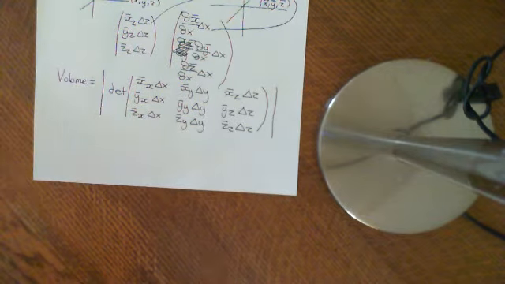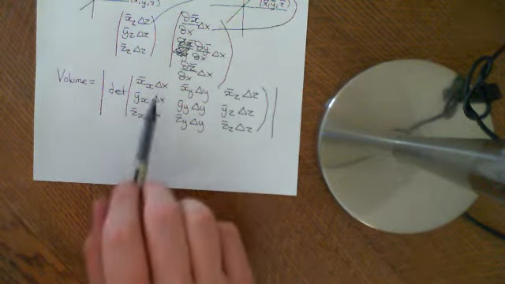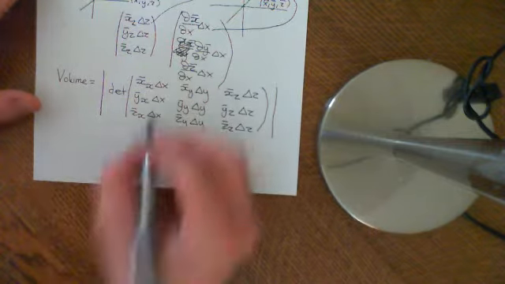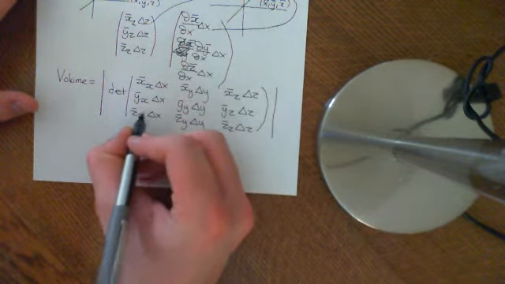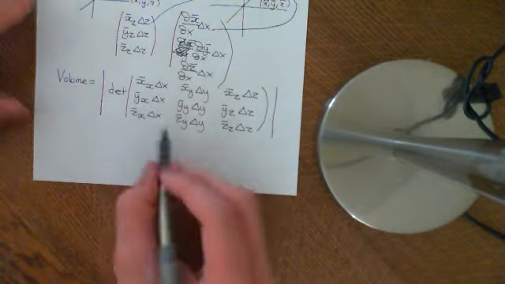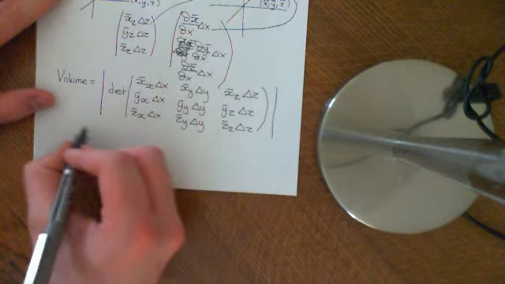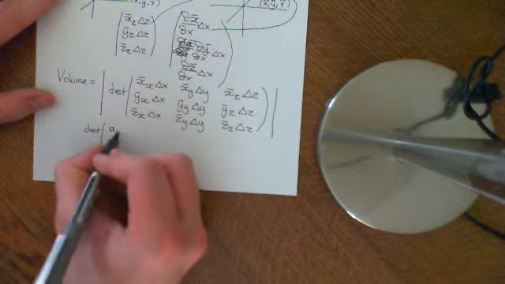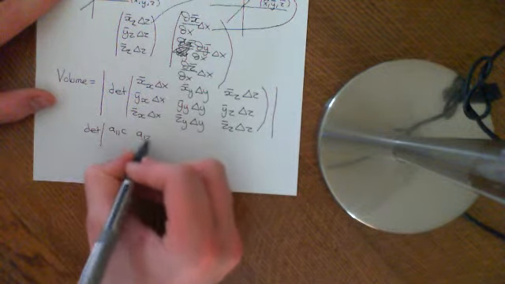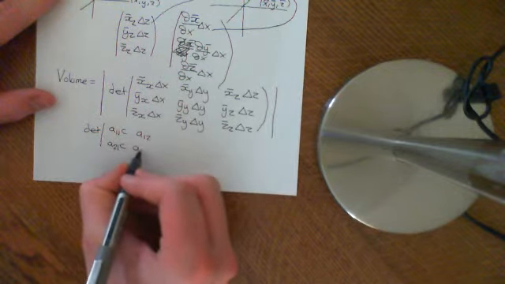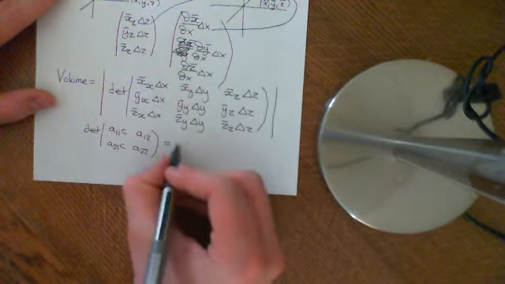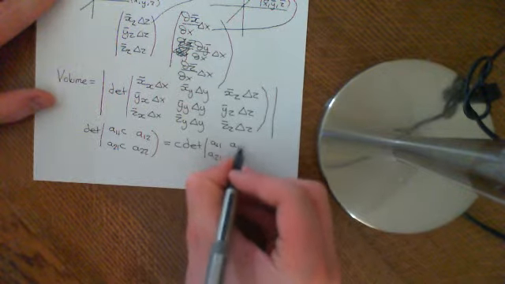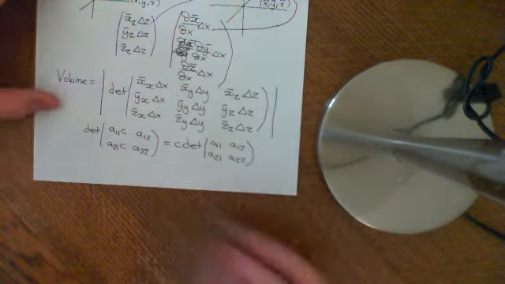Now, one of the basic properties of determinants in linear algebra is that if you have a constant which is present in every term of a column, you can pull that constant out. Let me give you an abstract example. If you're taking the determinant of a 2 by 2 matrix, let's have components A11, and then a constant C times A12, A21, and constant C times A22. The determinant of that matrix is just equal to C times the determinant of A11, A21, A12, A22. So that's a very, very well-known property of determinants.